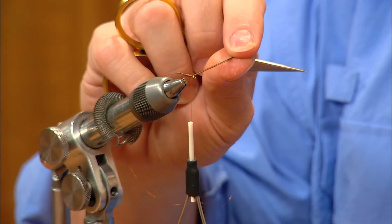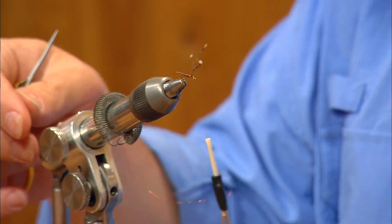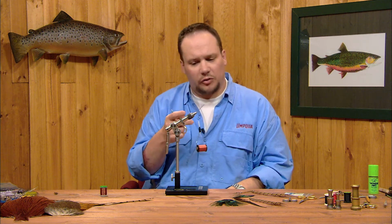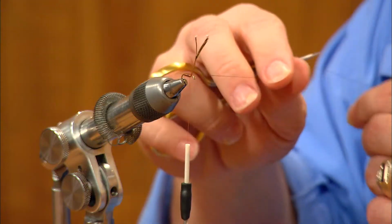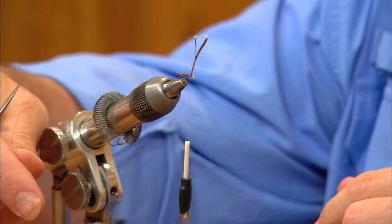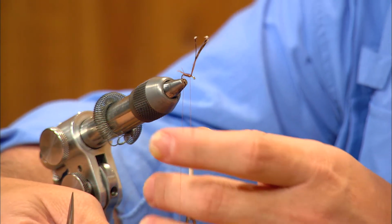I'll wrap those to the end of the thread body, tie those off with a couple turns of thread, and I have not clipped them yet. I won't clip these fibers until after I've whip finished the fly, so just keep that in mind as you tie. Now we're going to wrap our rib. Now the first thing that I do with this rib is I'm going to take this first turn of wire underneath the hook, and you can see that'll slightly elevate the tail of the fly a bit.